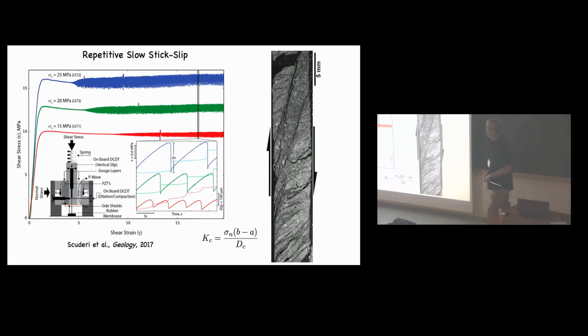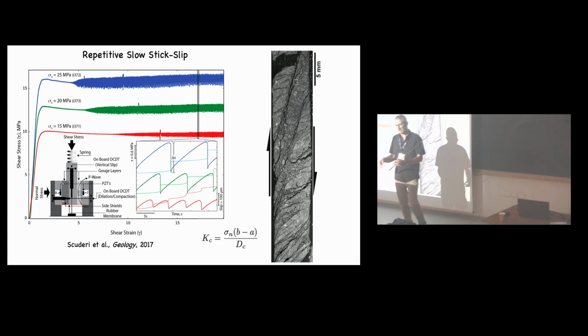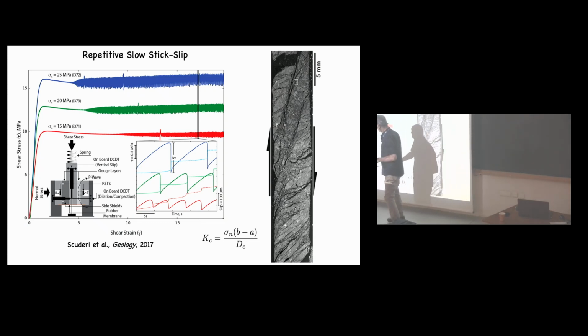All right, so now I want to keep going and say a little bit more about this transition from stable to unstable behavior. And I'm showing you 3 experiments here at 3 different normal stresses for the same material. This is again a granular quartz. We've looked at this in lots of different systems. We just have a lot of data for that particular system. It's shown as a function of the bulk shear strain within the layer. The layer is just a few millimeters thick. And you see that at 25 MPa, that happens at an earlier shear strain than it does at 20 or at 15. And then you see some details here I don't need right now.